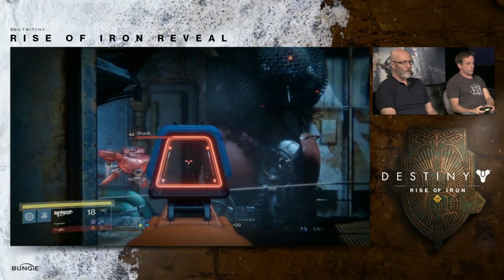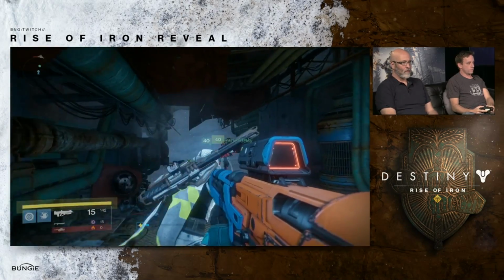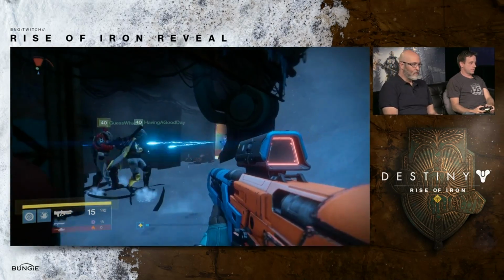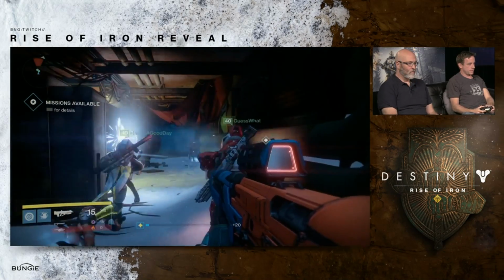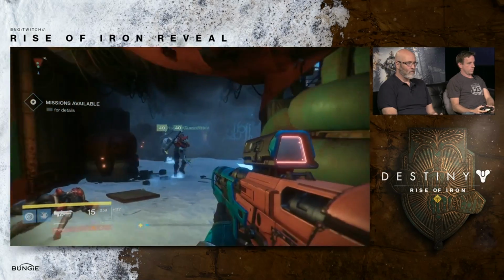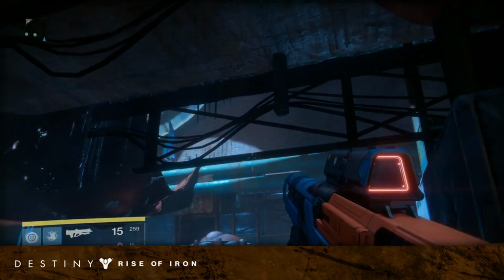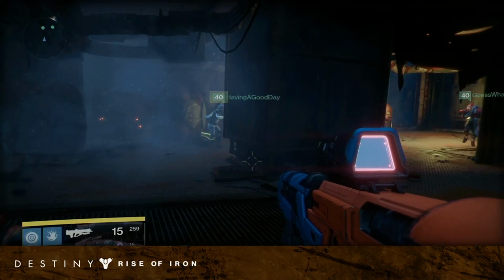Mike Bilterman is sort of the world art lead on the content that we're running through right now, and he's done an amazing job at reinventing these spaces. So this isn't just a matter of coming in here and dumping snow everywhere. You've changed the geometry. You've removed walls. You've punched holes in the ceiling. The Fallen have been up to some stuff for sure.